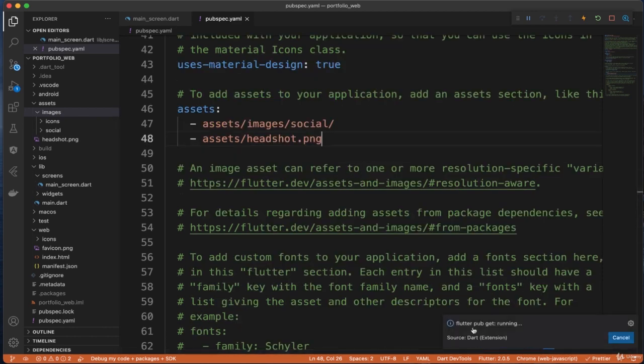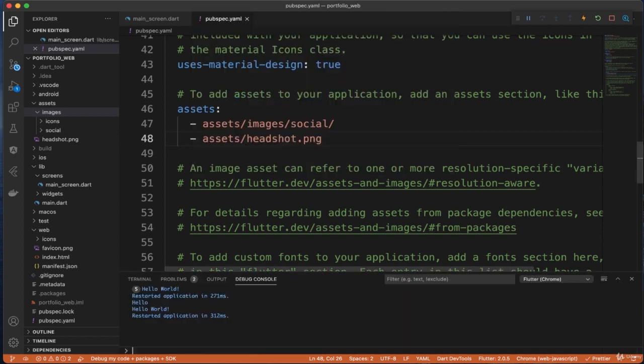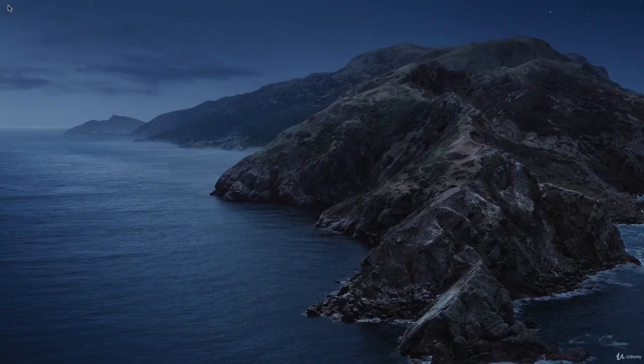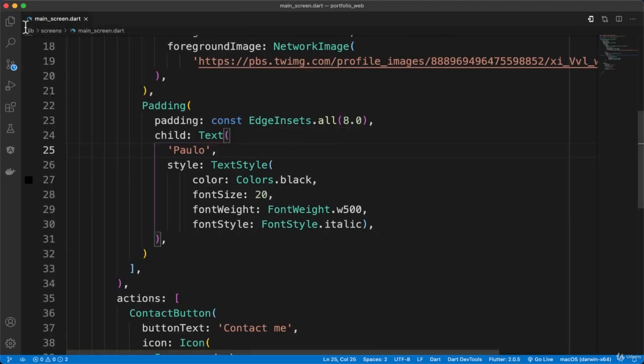And it's going to say Flutter pub get running. So this is going to run itself, which is very handy, so you don't have to run it yourself. If you wish to do so, you can go ahead and open again our debug console like that and go to terminal and you can run our Flutter pub get on your own. Okay, if we do that, things should be good. And sometimes you may need to restart the entire VS Code. Okay, just click out. All right, so we should be good. Get rid of pubspec and close all of that so we have more space.